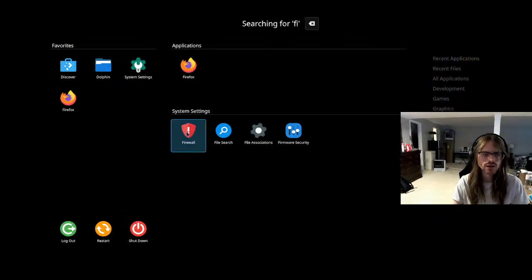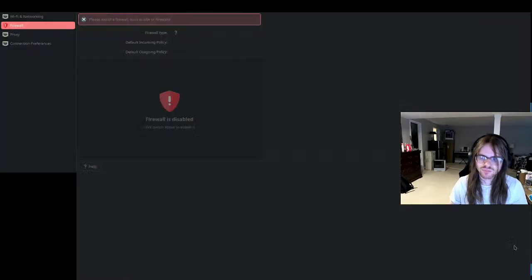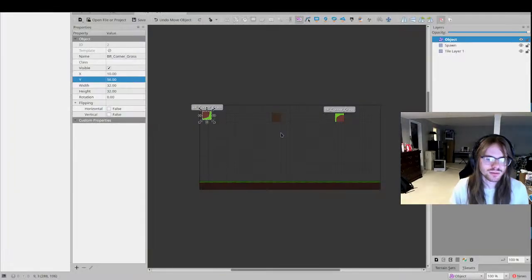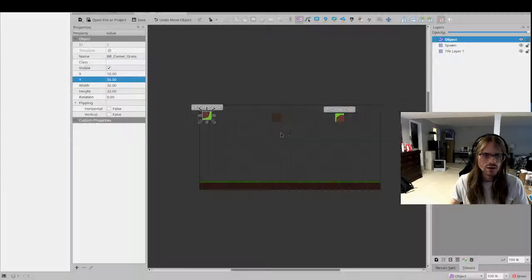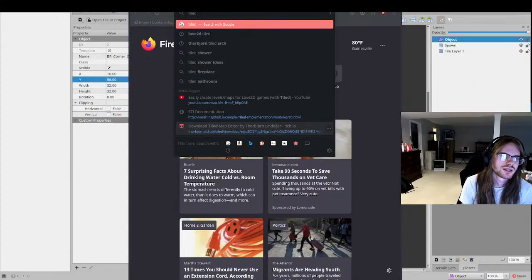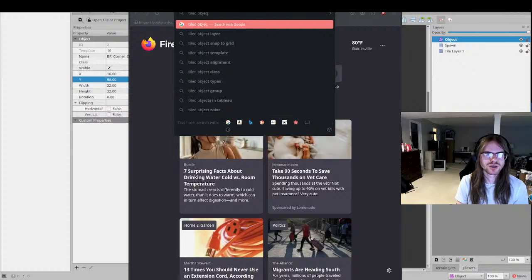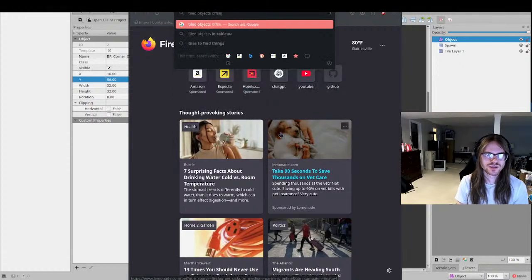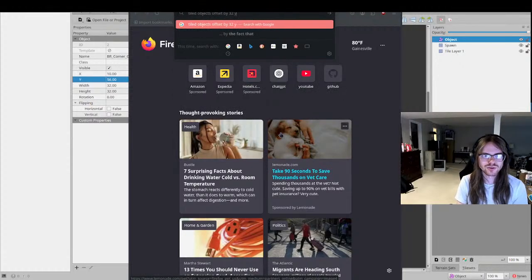Let's see. What did I just open? I don't care about my firewall. Firefox. Tiled objects offset by 32 y-axis.